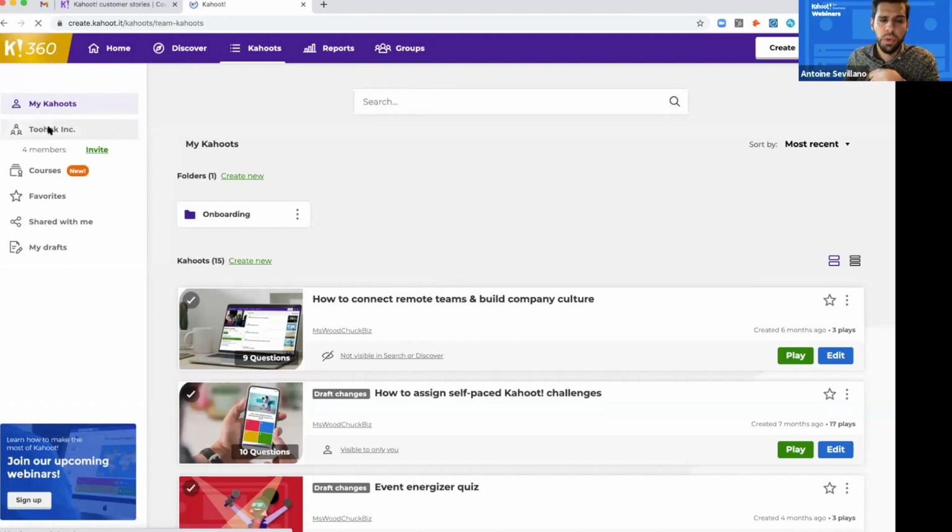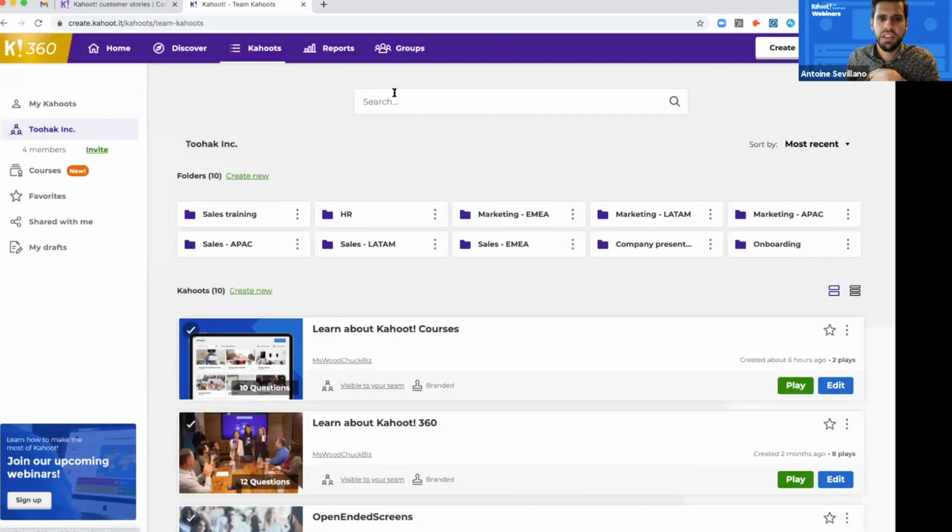Now we also have what we call the team space. In this team space, the format is almost the same, where you have your folders where you can store your content, create your content and organize it as you want. You can see that for the example of today, we created a couple of folders, for example, sales training, marketing, company presentation, etc. And you would typically store your Kahoots in these folders. Now, the magic of the team space is that you will be able to invite your trainer colleagues to it, or whoever needs a license to create content, create an interactive presentation for a meeting, for onboarding sessions, for training, leadership development programs, etc. And everyone who has a license will be able to see this team space, create content, and host it.